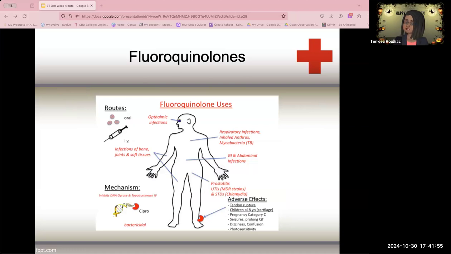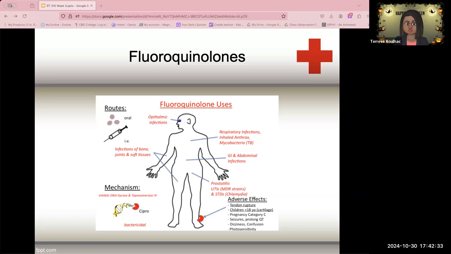For the next couple, I found these and it breaks down what we're talking about. Now, for fluoroquinolones, these are a class of antibiotics known for, again, their broad spectrum activity. So we know that this is both gram positive and gram negative. They are particularly effective in treating infections caused by bacteria, again, that are resistant to other antibiotic classes. They have a low toxicity. One of the significant advantages is their relatively low toxicity profile. They are generally well tolerated, making them suitable for a variety of patient populations.